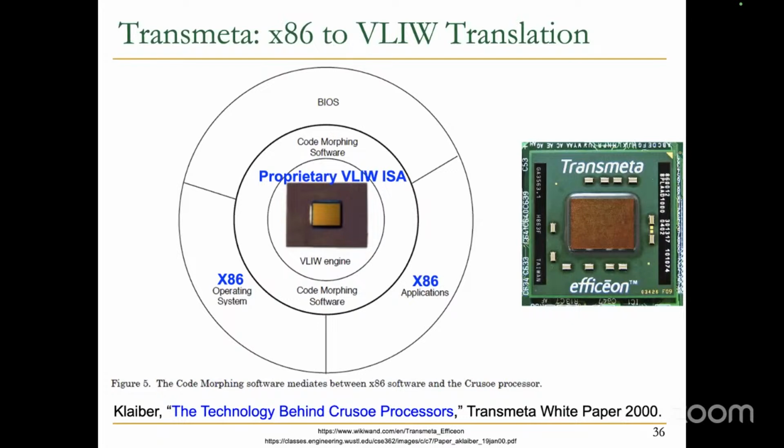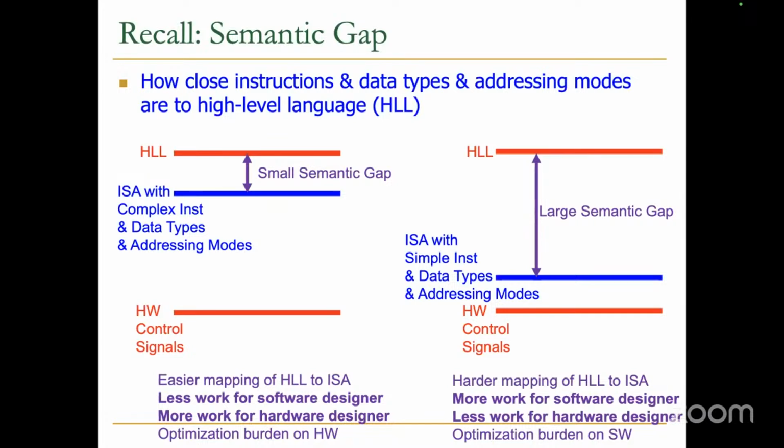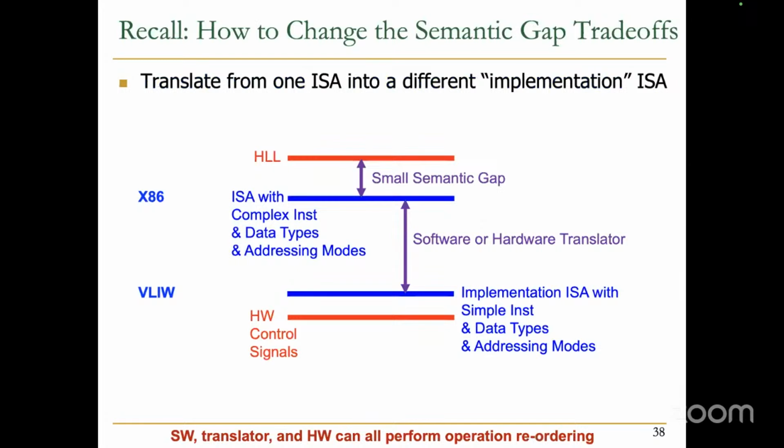And this was actually a pretty interesting competitor. Unfortunately, it didn't pan out, because this software has a lot of overhead, and also it has a lot of the downsides that we talked about. But they did actually produce processors, and in the end, they were power efficient, but not necessarily very high performance. But again, this picture that I showed you in the past, people actually do it in real life. So this is the Transmeta approach essentially. You take x86 and translate it to VLIW. In this case, they used a software translator, which was actually very efficient, but not necessarily high performance.